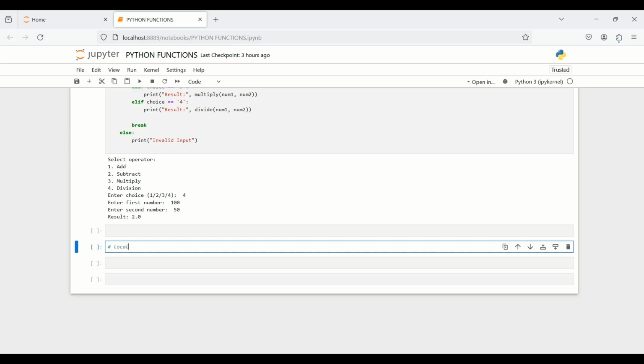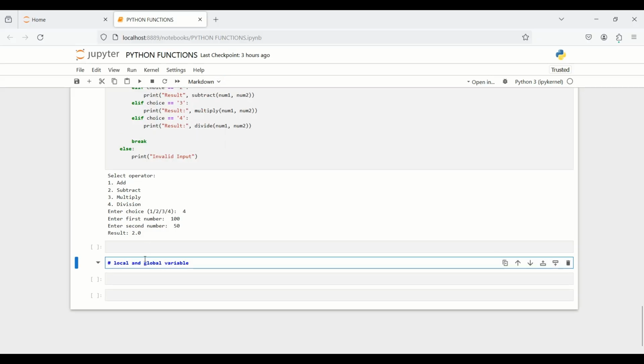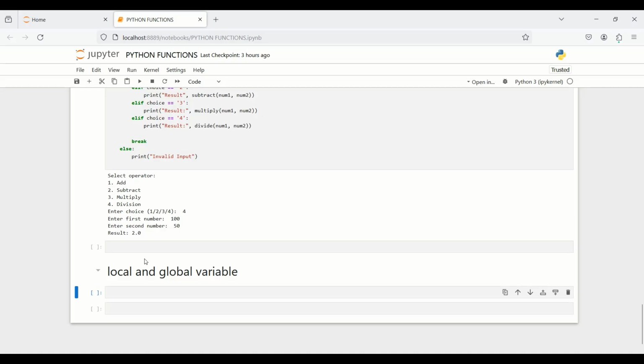So first give the heading local and global variable, and then markdown it, shift plus enter. Now this is our heading.